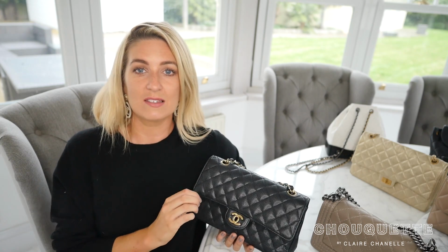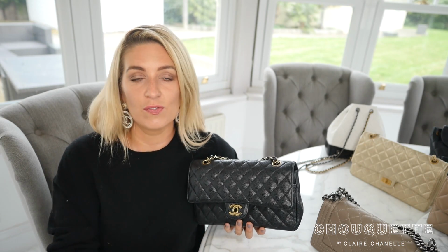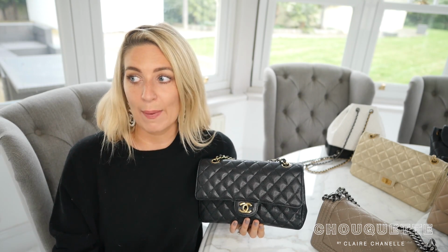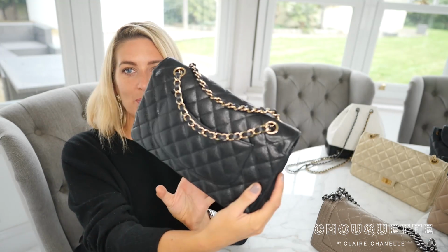That was when I really started to stop buying high street in bulk, low-end brands like Vivienne Westwood and all these kind of bags, where I was stepping into luxury. And I remember I went to the till on my lunch break. I had saved £2,600 and it had gone up that morning and it was 2,820, and I literally had about £60 in my bank account to last me the rest of the month. I had no choice but to go back a month later. And I finally bought it and it looks pristine really.